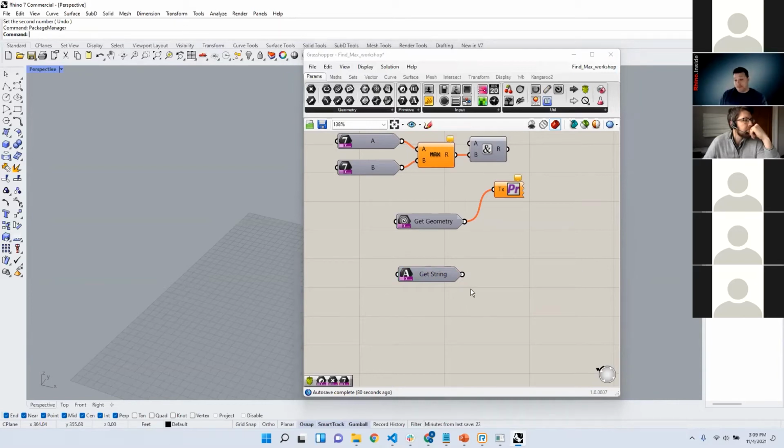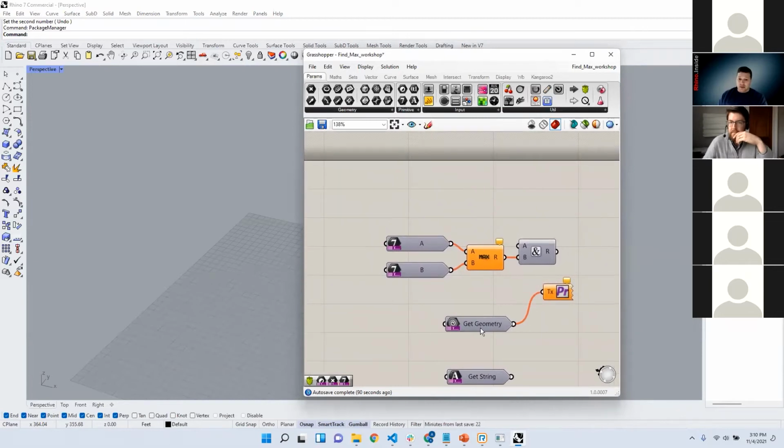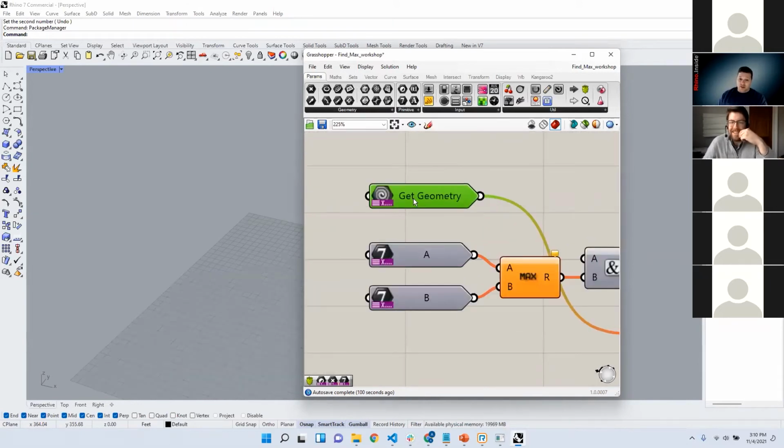But yeah, Andy, to that point, is there a way to reorder the order in which the Grasshopper player prompts those messages? Yes. As I mentioned, it's the order from top to bottom on your Grasshopper canvas. So if this is higher up, then this will get shown first, and then second and third.